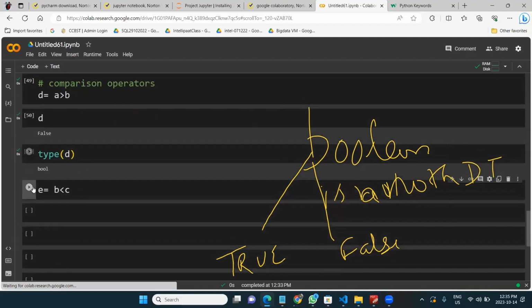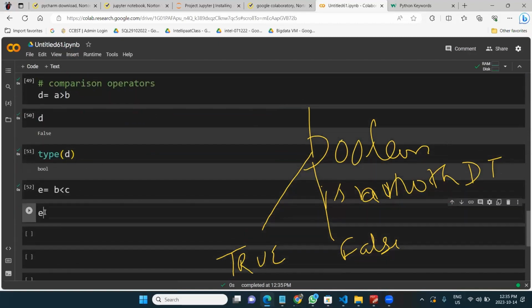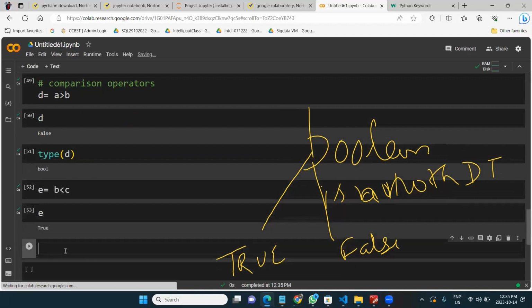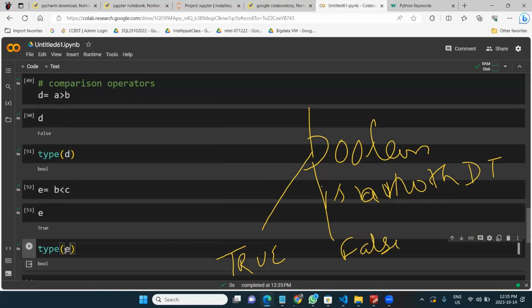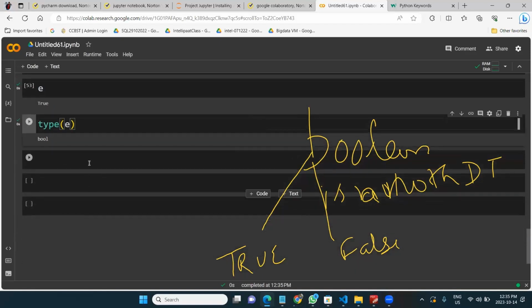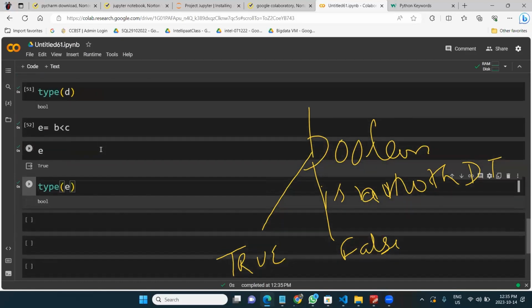So E is true, and the type of E is Boolean. Boolean is quite useful because we're going to use it from time to time. This one is covered.